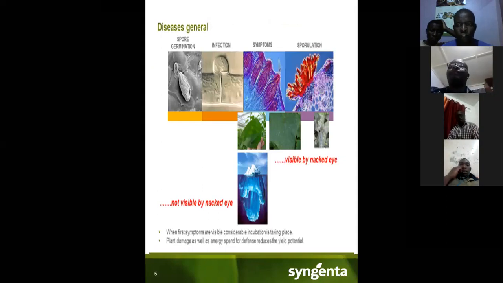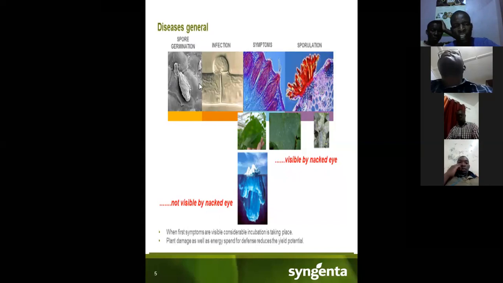So what usually happens with diseases is that the fungal infections are always there in your field, but they just don't have the chance to germinate on the plant. As a farmer, you should make sure that you come up with a crop protection plan that will prevent the fungi from germinating on the plant. So what happens is that when you have a spore in the air, it will drop on the leaf.